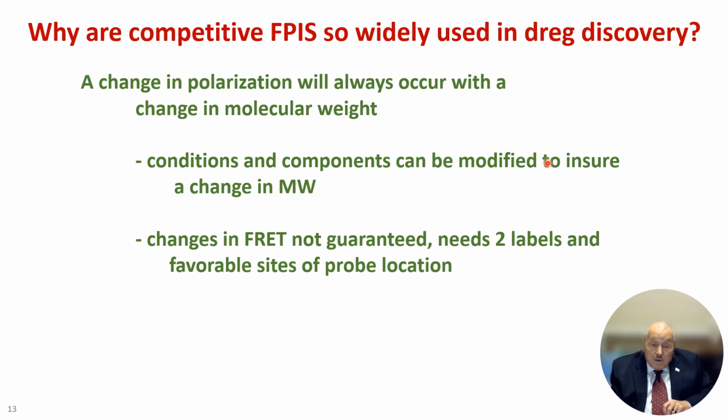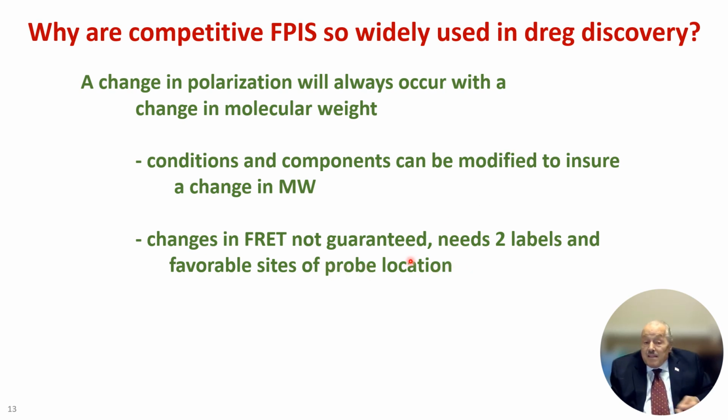It should be drug. And the reason is, at least this has to be the reason, a change in polarization will always change with molecular weight. That's just the way it is. It might change a little bit, it might change a lot, but if something happens in the sample that changes the molecular weight, and that somehow involves the labeled molecule, you can be sure you're going to get a change in the molecular weight.